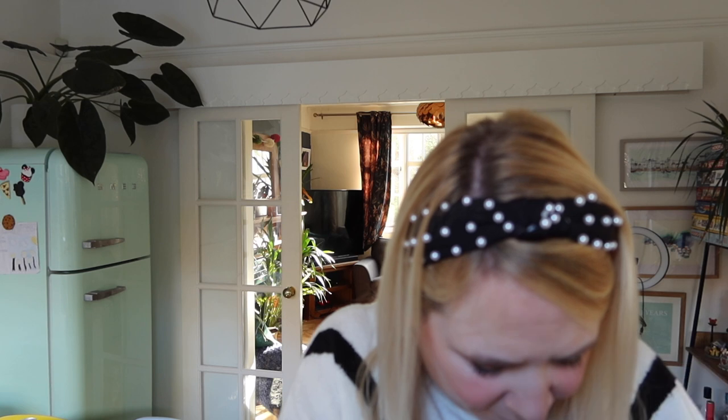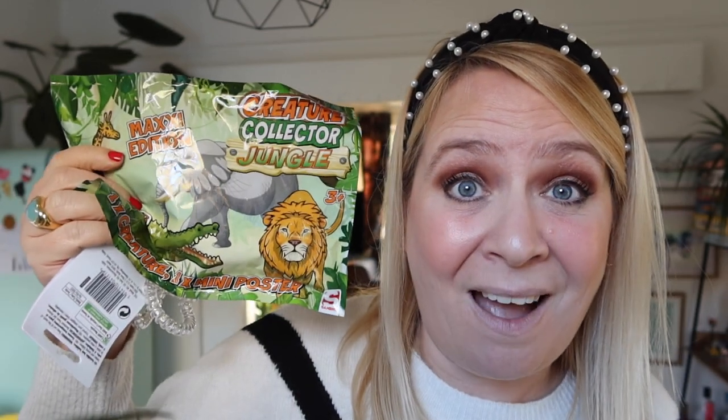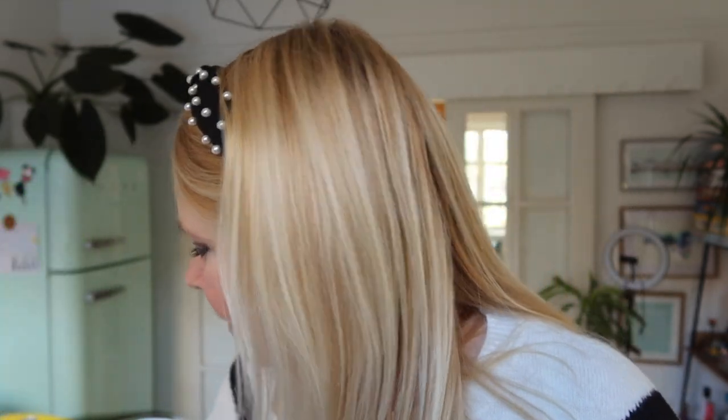Another couple of stocking fillers that I thought were really cute. This is £1, and this would make a phenomenal treat in a party bag, or just instead of a party bag. We should have got some more because he has got a party coming up. That was £1. I don't know what you get, like an animal or maybe a colouring in, I think. Thought that was another great little stocking filler.